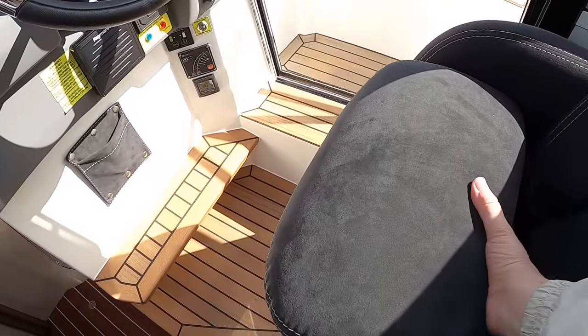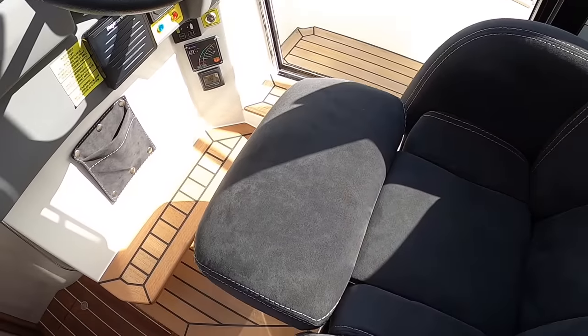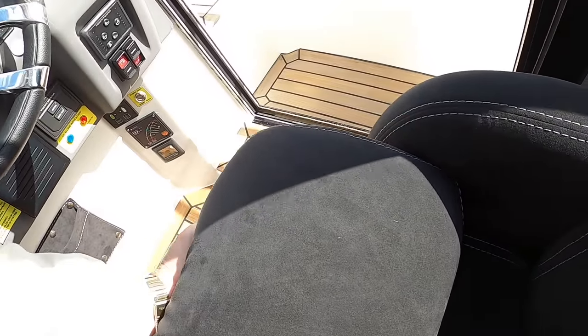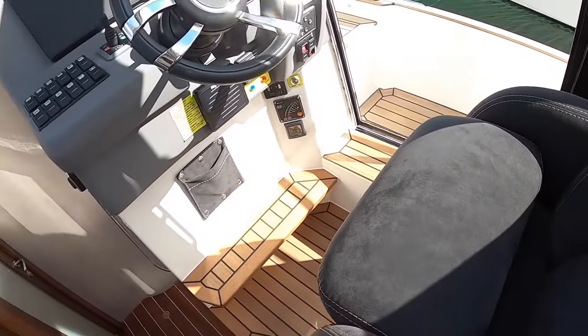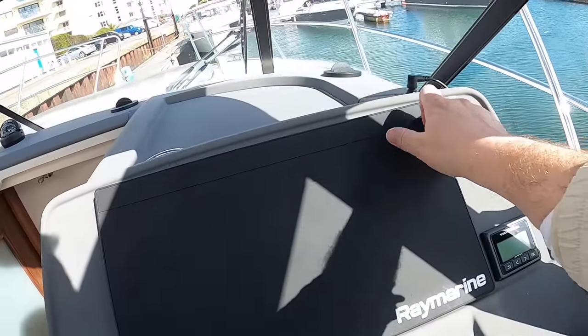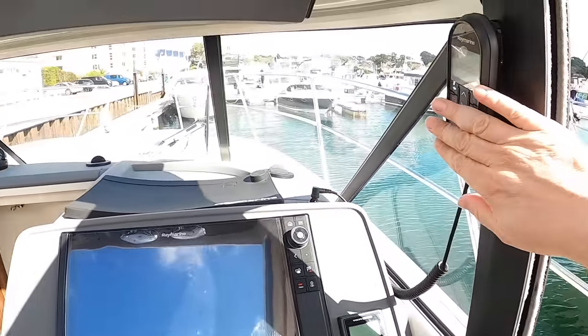There's a lift bolster on the seat, so if you want to sit and drive, which is what you would normally do, you can drop that down like that. But by lifting it, of course, it just makes it so much easier to use that side door. And then over here at the helm, what have we got? This one is the multifunction display, Raymarine, like so. VHF radio is here as well.